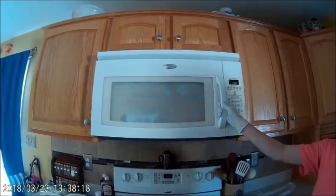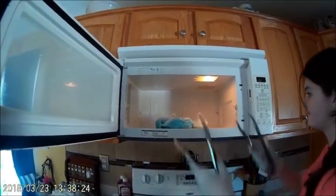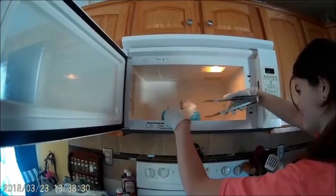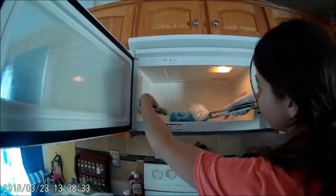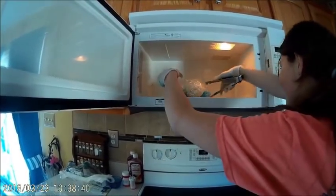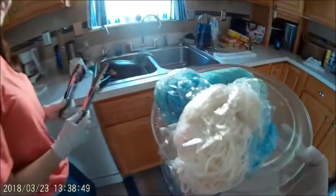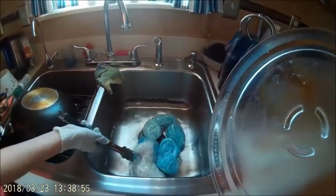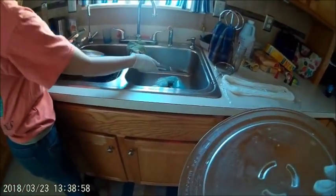And so my granddaughter is going to take this out of the microwave. And she's going to use some tongs because this is going to be hot. And she's going to be dumping it into the sink with some cold water and let it cool for a second, because the steam can be too hot and you could burn yourself. What if we take the whole plate? Take the whole base of the microwave out. That'll work. So here it is, microwaved. And now we're going to dump it into the cold water to cool down a little bit before we open it up.